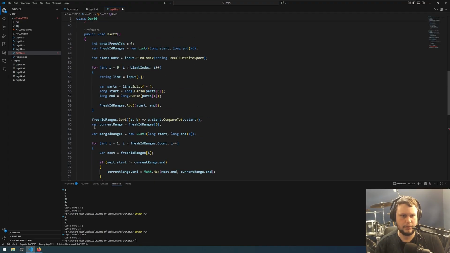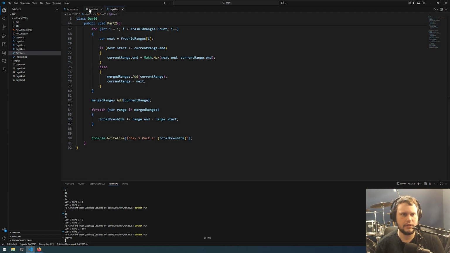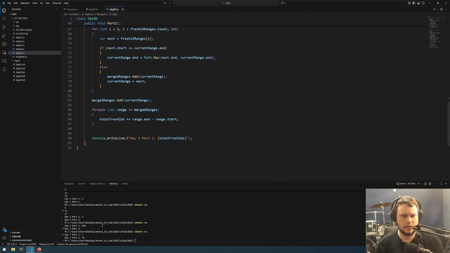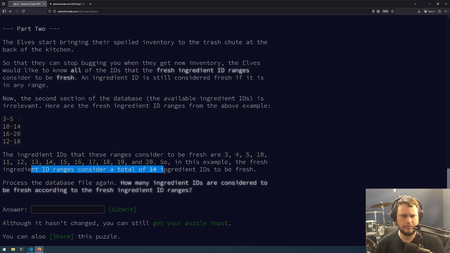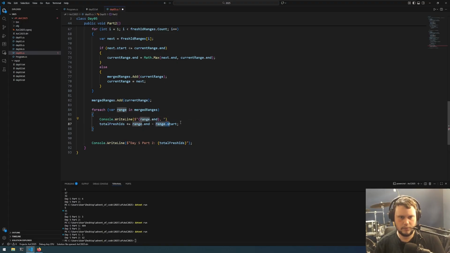Okay, I need to change total to a long, and I think that's what we need to do. Given the original one, it's giving us 12. But the answer is 14. Okay, let's do a WriteLine here. We'll do range end, range start, and look at what this produces.